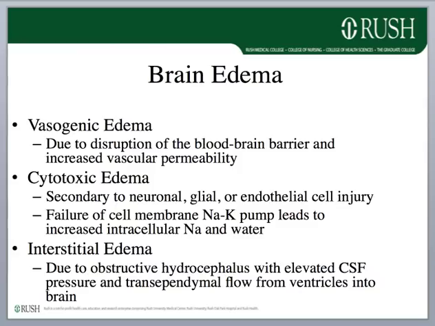Finally, interstitial edema or hydrocephalic edema is a minor pathway which generally is limited to the brain parenchyma around lateral ventricles, and this occurs when there's an increase in intravascular pressure, which causes abnormal flow of fluid from the interventricular CSF across the ependymal lining to the periventricular white matter. Again, this is a minor, uncommon cause of brain edema.